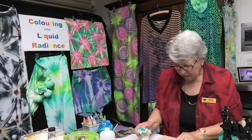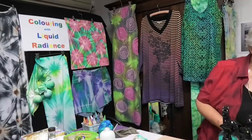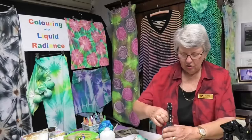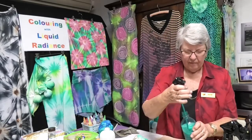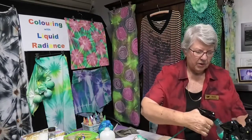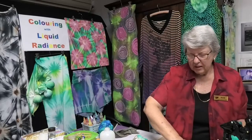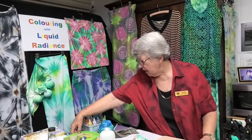While there's moisture, there's movement. Those colours are going to keep working while they dry, but we'll dry that inside. Really important after you've finished a spraying session to clean these sprayers as quickly as you can. Job number one is to get what's in the sprayer back into the bottle, and then you take that to your laundry sink, pop it under water and spray till no colour comes out.